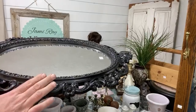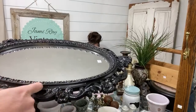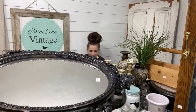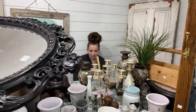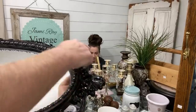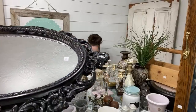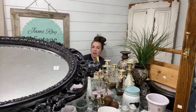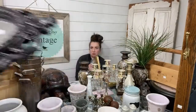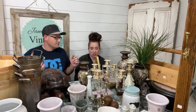So, fun little mirror — this was $5. It's plastic, probably about 18 inches across. It's got lots of really great detail and a molded floral design on the outside. Paint it up and it'll probably go for about $29.95. We actually just sold a mirror just like that this last week for $29.95. We usually paint them white, and since that one's black, the white and black really go well together — we paint it, then wet distress it to bring out the black.